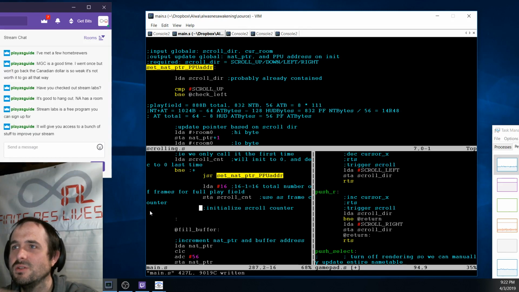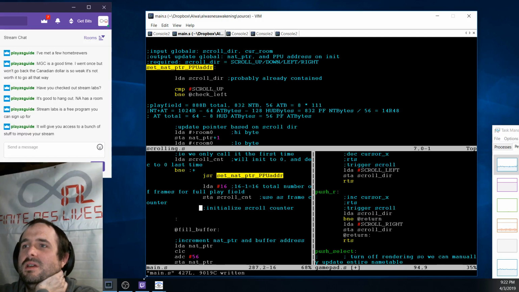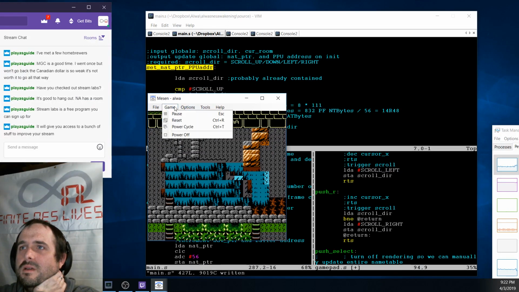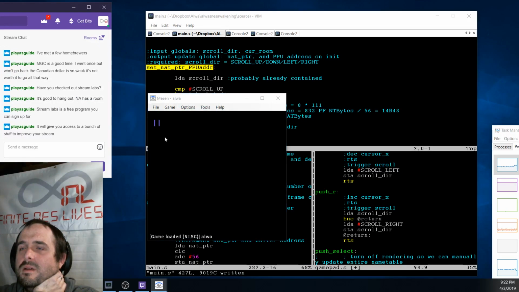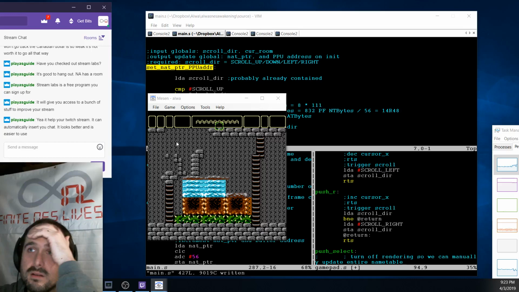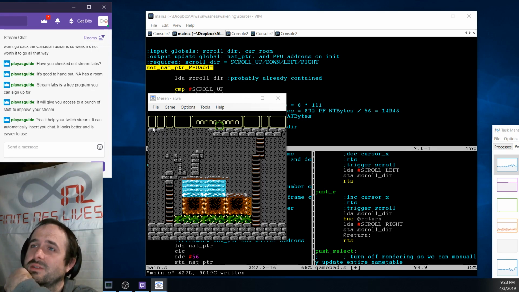Okay, so scroll. How do we want to? If I'm scrolling left or right, scroll should always be right here, because that's my default.